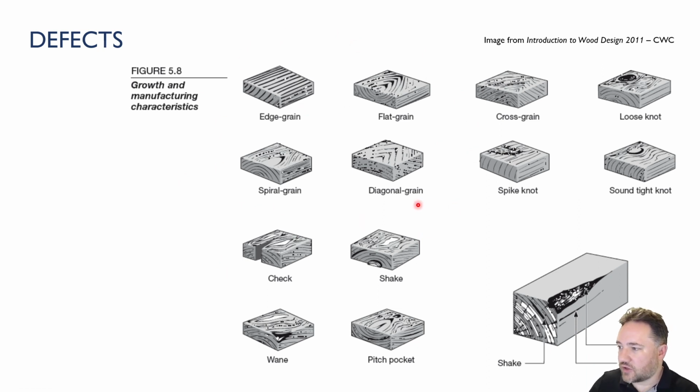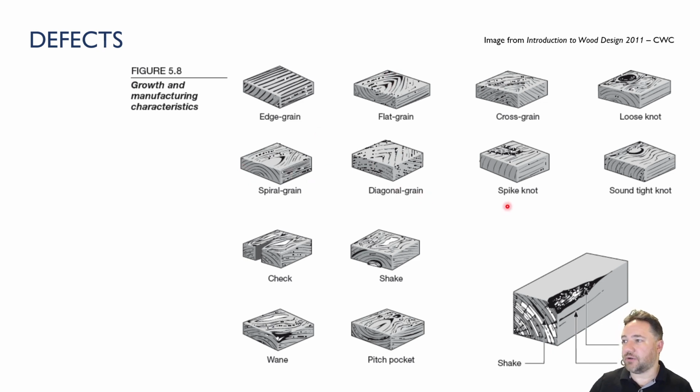Now, one of the defects not shown here is grain angle. One of the problems that we can have in a piece of wood is if the grain itself is not lined up with the longitudinal direction, and if it's on a bit of an angle, then that also reduces the strength of our piece of wood. That is taken into account in the grading process when they decide whether a piece of wood is a high grade piece of wood or a lower grade piece of wood. One of the things they have to consider is grain angle. But here you can see different ways that the grain can be arranged on the piece of wood depending on what part of the log it was cut from.